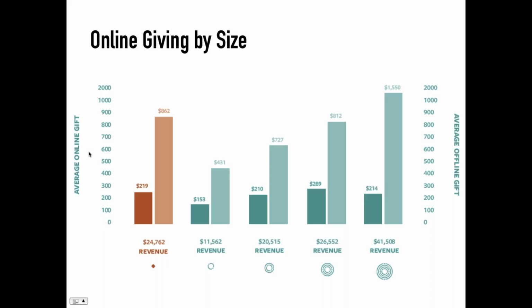But what I want to caution or encourage you all to think about is, if you, like many organizations I'm working with, are looking to shift people from giving through direct mail to giving online, you really have to watch that average gift statistic. You don't want folks to be giving less because they're giving online. That's true as you're moving people from being direct mail donors to online donors. It's also true for new people when they come in. Really be thinking about the average gift for online, and are you losing out on revenue? Is your overall average gift going down because you've got more folks giving online?